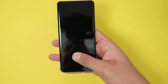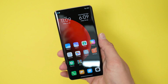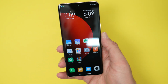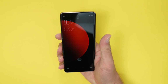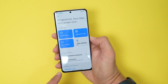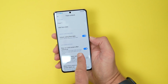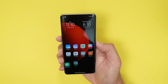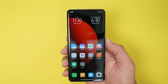Okay, already better than the Pixel 6 Pro's fingerprint sensor. So much better than the Pixel 6 Pro's. Okay, I like that. I'm not really a big fan of on-screen or under-screen fingerprint sensors. I do prefer them on the side, but that seems to be working well. Let's try my face. Oh, and you just swipe to unlock. Okay, you can set that so it'll unlock automatically. Face unlock, yeah, stay on lock screen. No, turn that off. So now, when I do it, yeah, straight in. Super. Fingerprint sensor looks very good. Face ID, rapid. Super, super good.